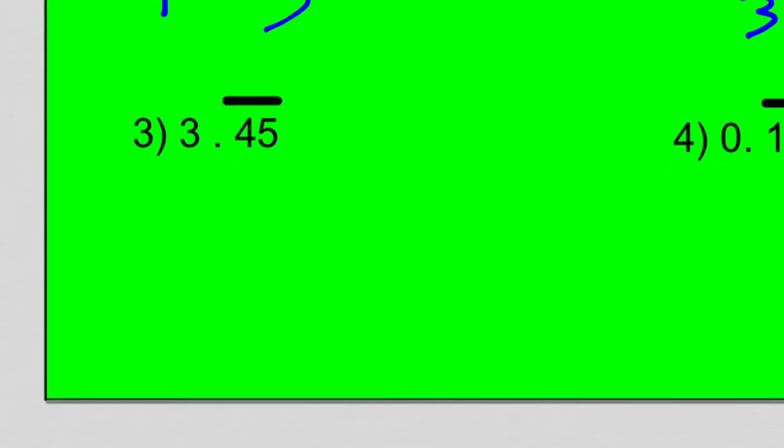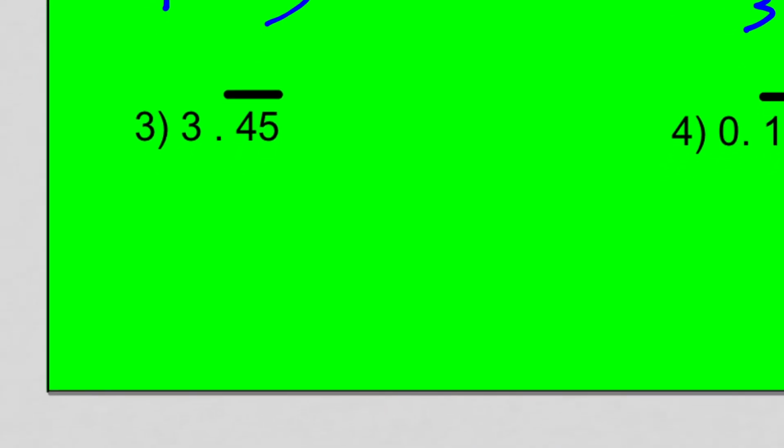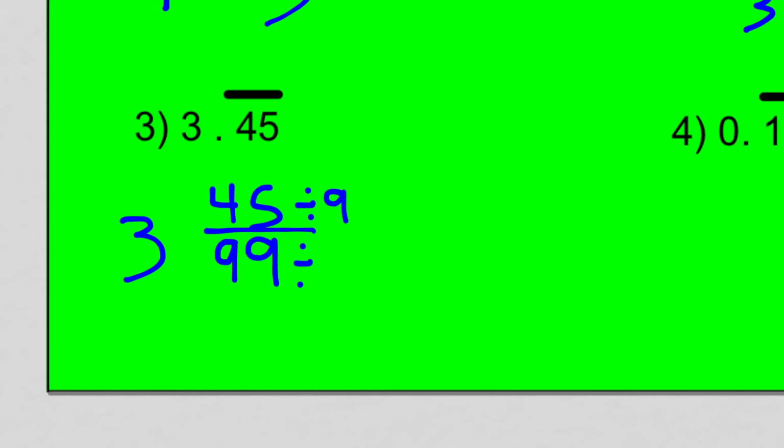Okay, number 3. We have a mixed number again. We have a whole number in front. That's 3. We have 2 repeating digits this time, the 4 and the 5. So I'm going to put the 4 and the 5 on top of the fraction. And this time, since it's 2 repeating digits, I put 2 9s on the denominator of the fraction. Now I recognize here to get this in lowest terms, I'll divide both numbers by 9. And I'll get 3 and 5 over 11. If you remember before the break, we looked at all these patterns of 9 and patterns of 11, and they're all based on 9, right?